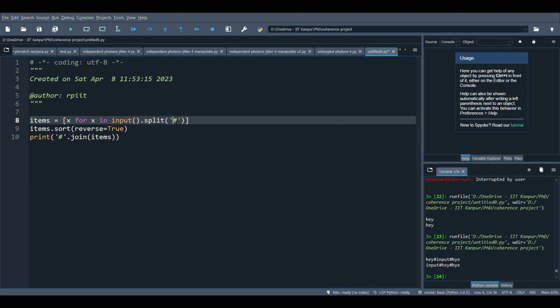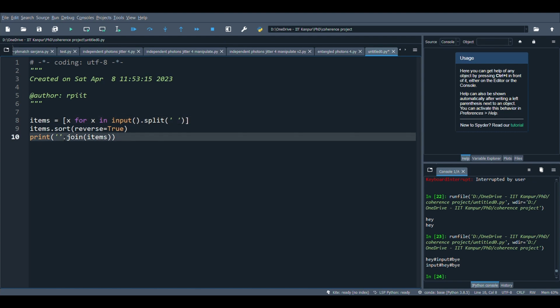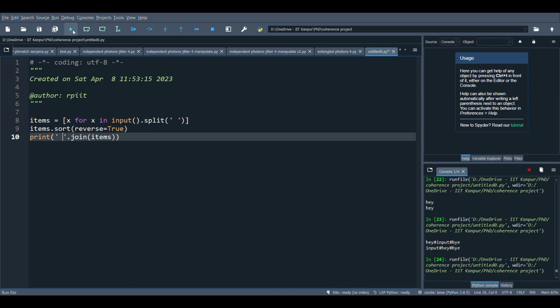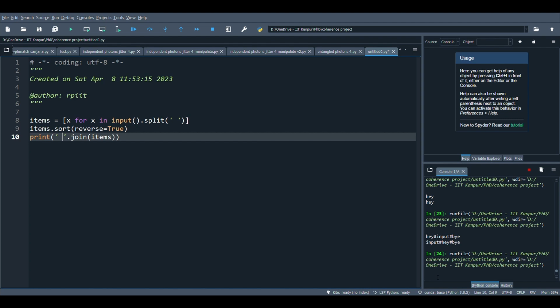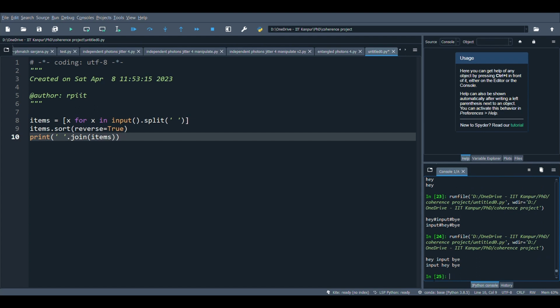Okay, so let's say if I don't want hash, I can do space separation also. Then I will separate everything by space. So hey space input space by.